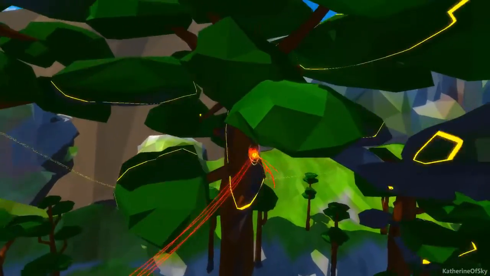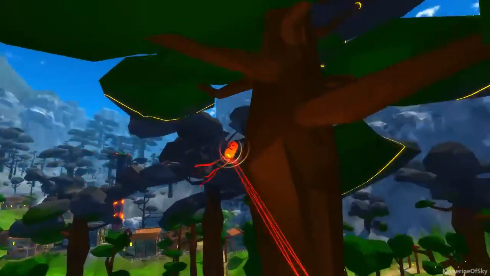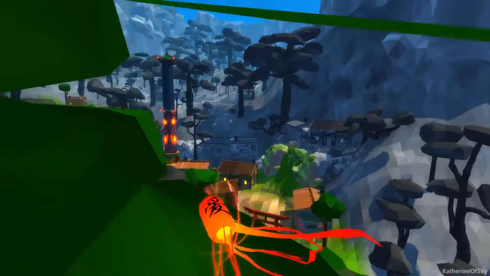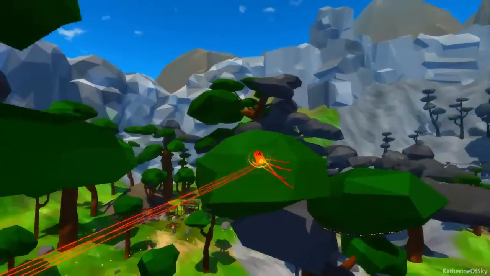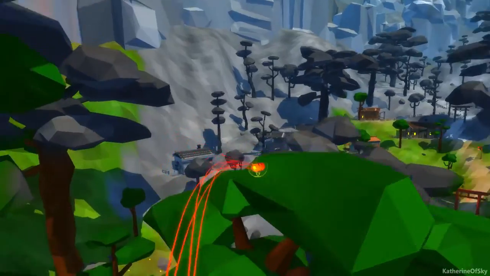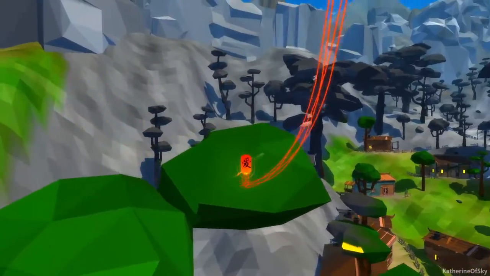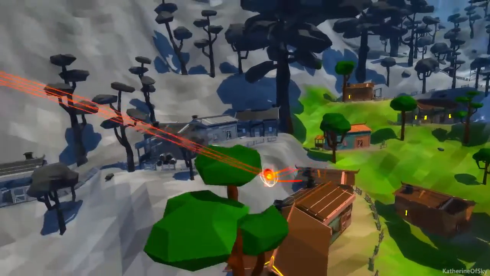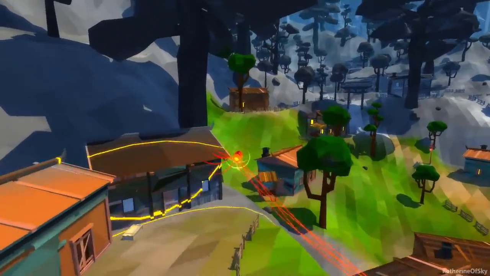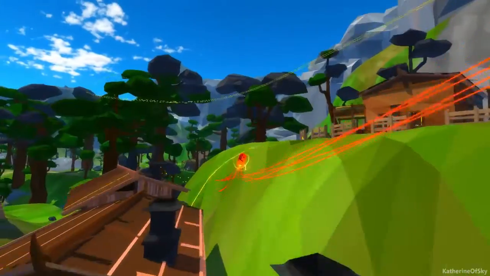Having fun just painting all the trees. Hey trees, we're painting you. We are going to make sure that those deer have somewhere nice to hide. Oops. The lantern itself is kind of floaty, which is why I'm running into things a lot. And I'm also tending to look at the buildings and the trees and stuff rather than simply driving properly.